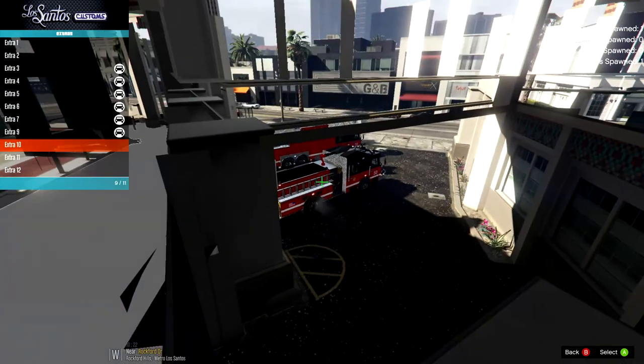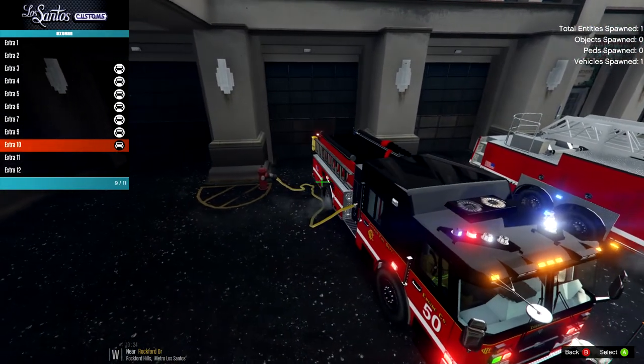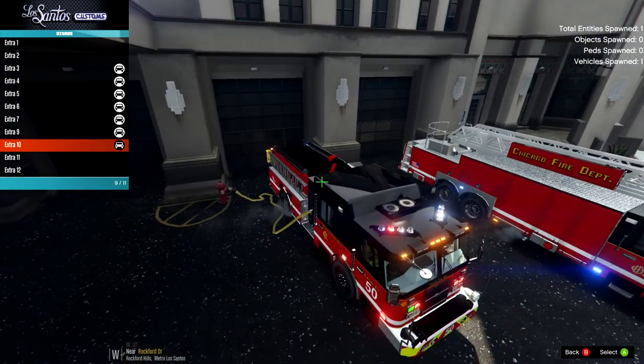All right, so guys, we have this one right here, so we can role play this one out. We turn on extra 10. It hooks up to the fire hydrant, which is good. We can role play that out, which is awesome. Amazing.